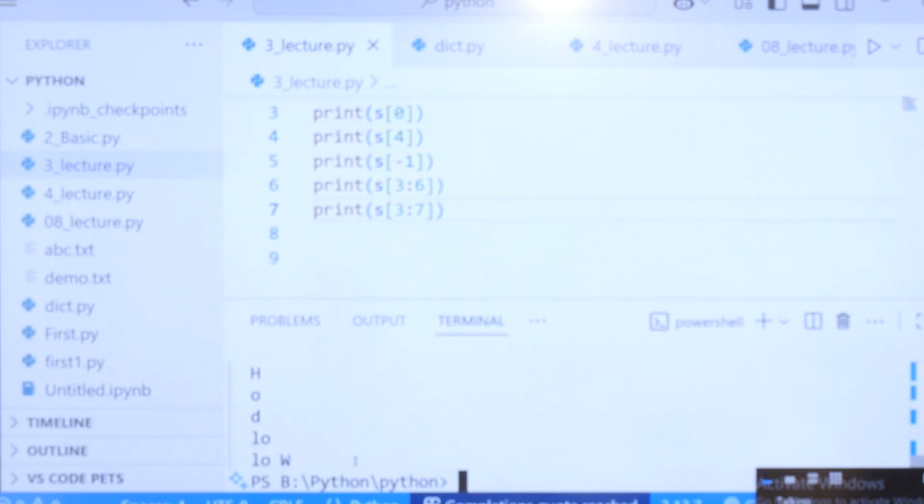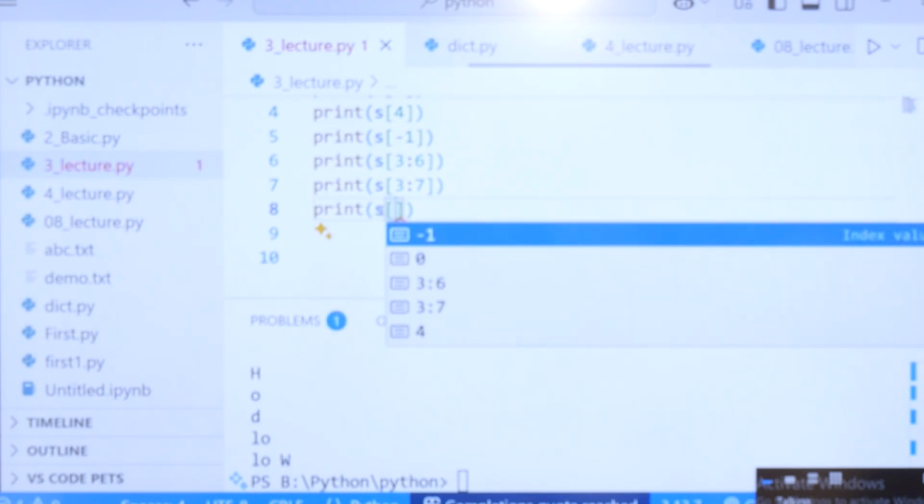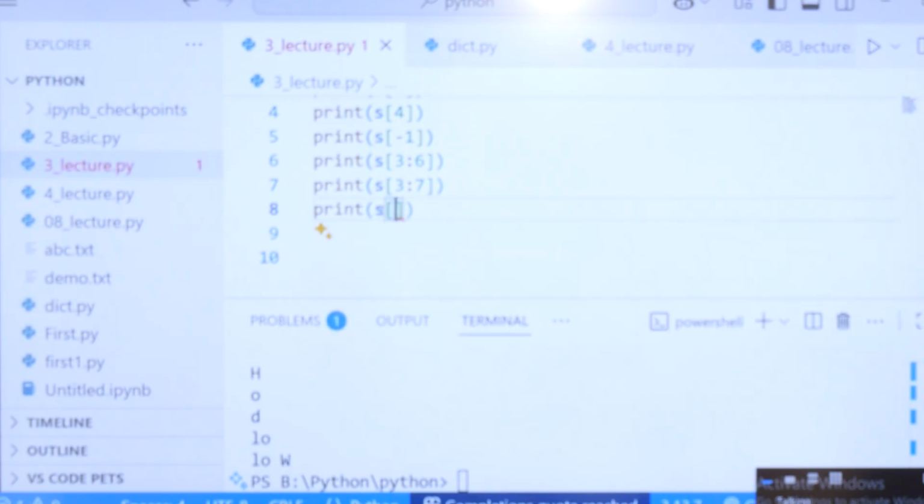And if we write print s[0:-1], now let's check what we get. So we get hello wor, except the last we get all the values here.